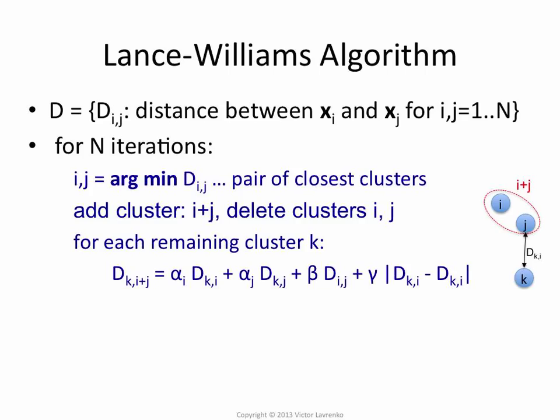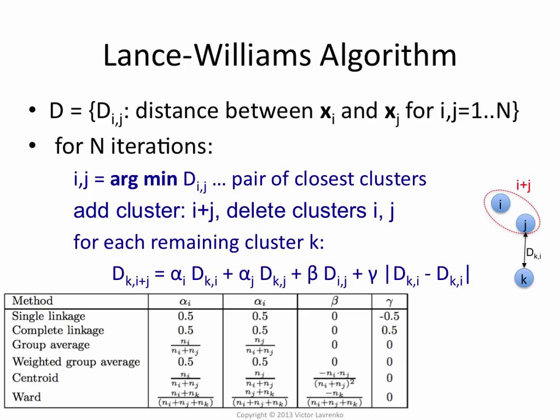Now, let's look at that. So before, we had the minimum of the distance from k to i and the distance from k to j. So we just pick the closest one. So what are we doing now? We're taking the distance from k to i, distance from k to j, distance from i to j, so the distance between those two guys, and you're putting some weights on these distances. And the weights are actually given by a bunch of constants. So you can just take these constants, plug them into the equation, and get the different clustering algorithms in that way.